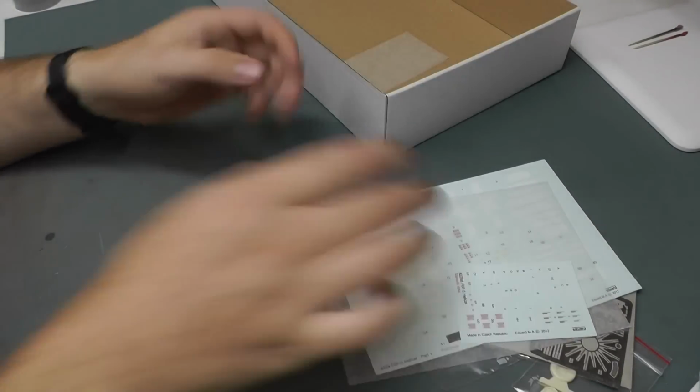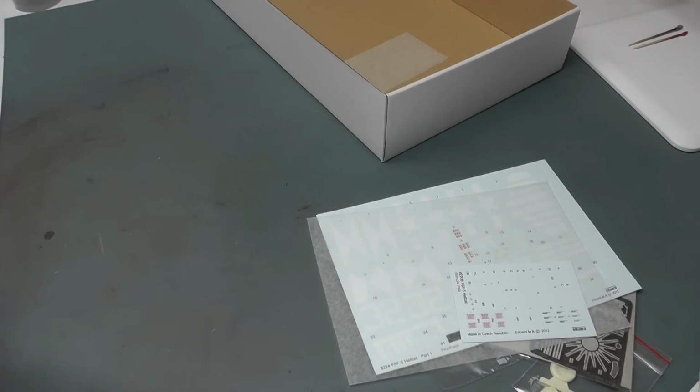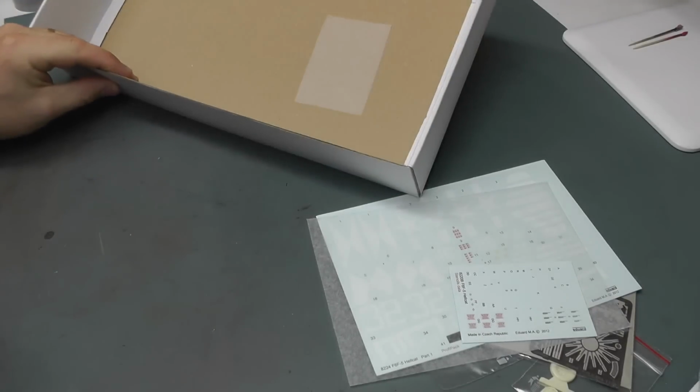So I'm just going to go off, do some research, open it all up, and then we'll have a closer look.